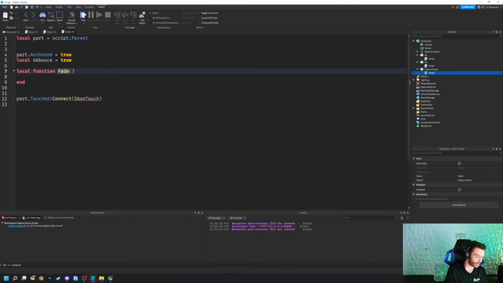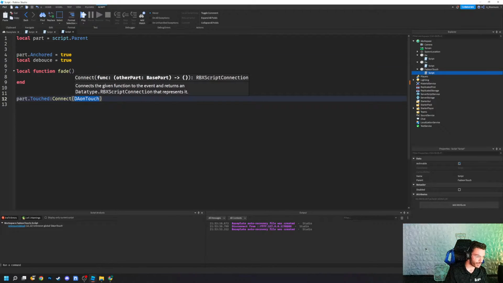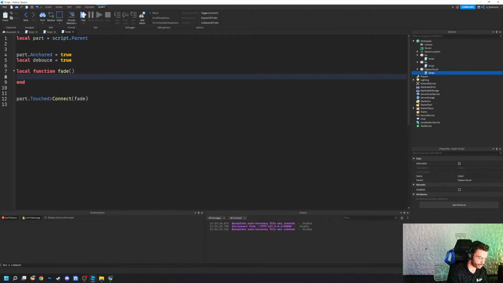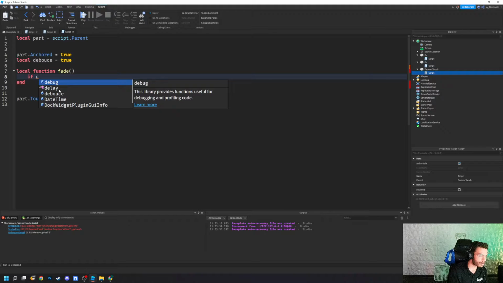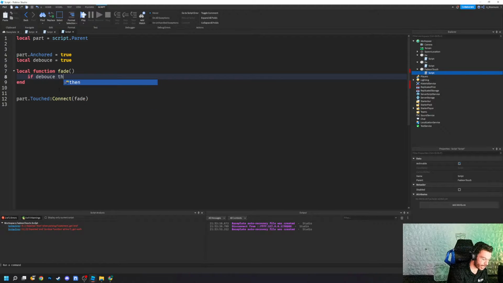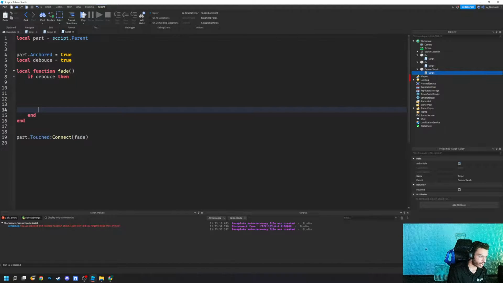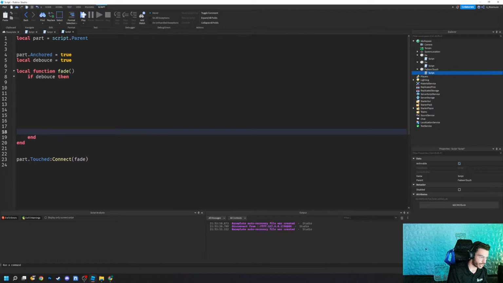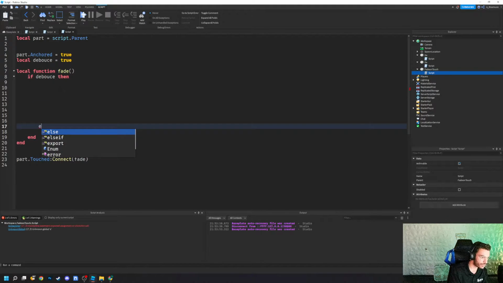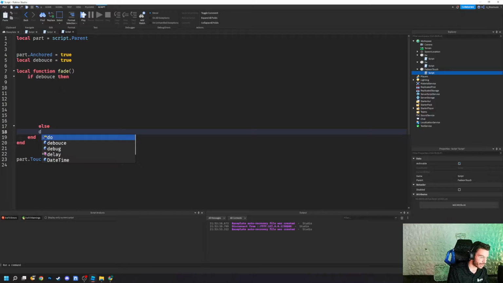So let's go ahead and create our function fade here. We'll rename this to fade here. And then we'll do if debounce is true, then, and we're going to create all of our logic here. And then we'll say else, we're just going to return.